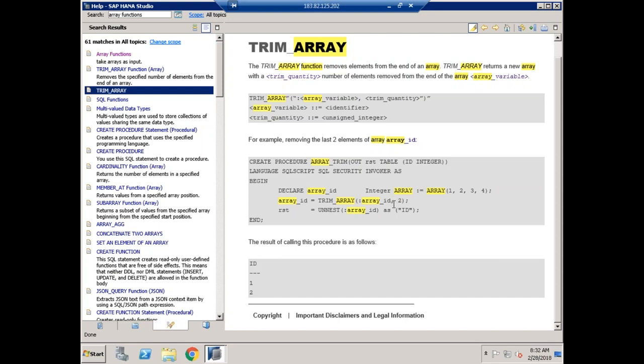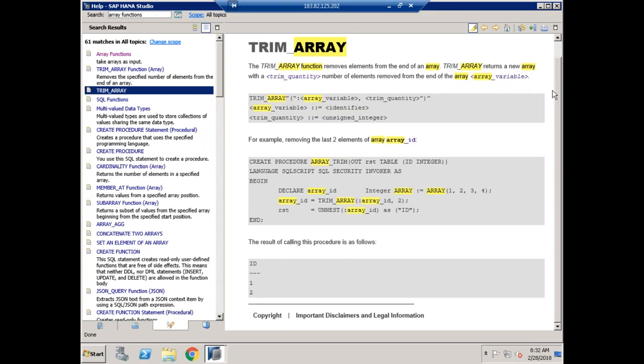Sridhar, I think probably when you're doing the validation, like salary and all that, at that place we can pass the index number, right? Trim array, no, the problem here is it is not taking the index number. It is taking the number of elements to remove from the end, and that too not from the index. See here, the trim array function removes elements from the end of the array. Understood? So we need to think of the logic based on this only. Yeah, I think it is achievable, but we need to think of the logic.